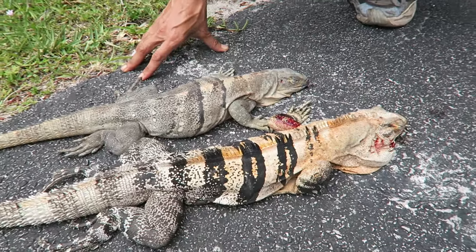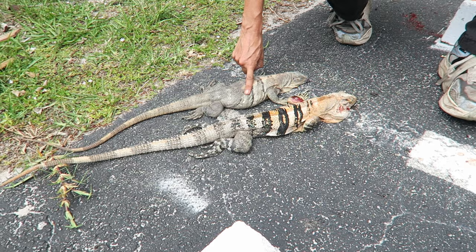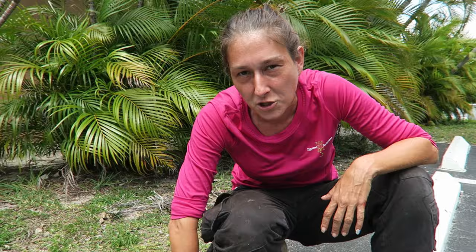We're going to try to get a hold of Feel the Burr — they do awesome stuff with the invasive species skins here in South Florida. He makes wallets, shoes, footballs, all kinds of really cool stuff. This guy is just too gorgeous to waste. We're also going to cut open this female in a minute and make sure she doesn't have eggs. I'm pretty positive spiny tails do not produce eggs the same time of year that greens do, so we'll be able to verify if that's true or not.